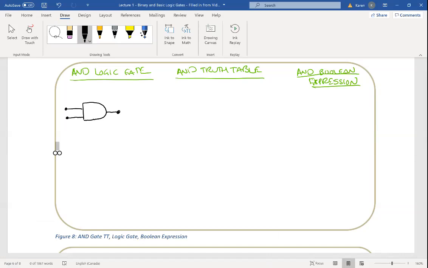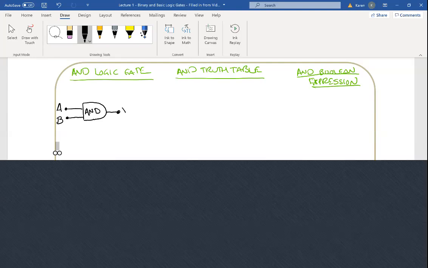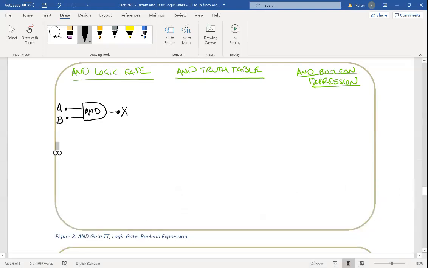For an AND, I like to put the word AND inside it so I'm extra sure. Some people draw it a little bit messy, and they might draw it like this. Well, that actually looks more like an OR. They'll go like this, and that's actually an AND. So I like to put the word AND inside so that if I'm being messy, I can still tell what logic gate that is. I'd like you to do the same so that I can mark your midterm and your final properly. It has some inputs, A and B, and X is the output of the AND gate.